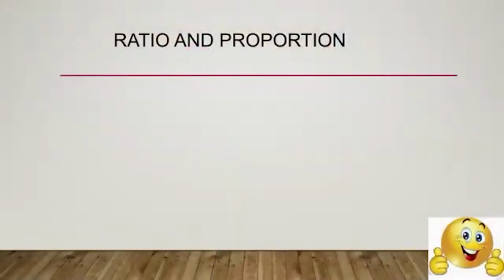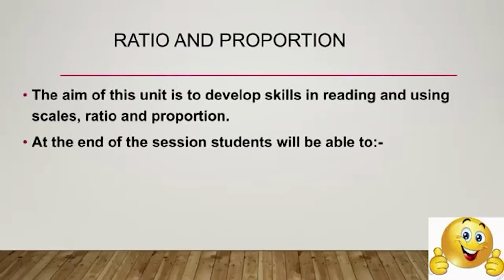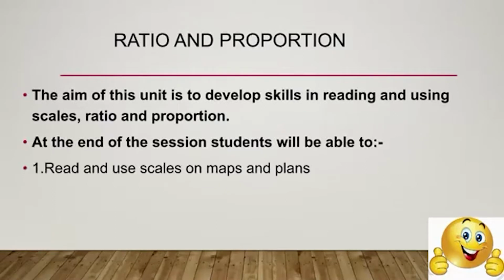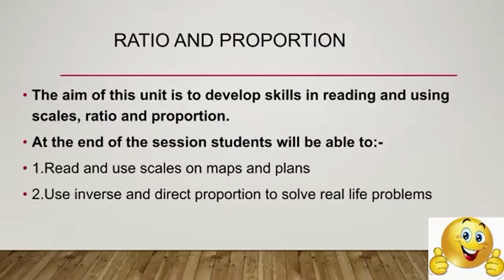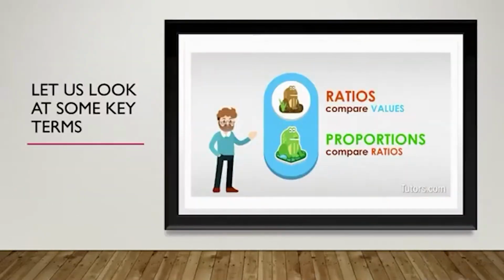So here we're in the unit ratio and proportion, and this unit's aim is to develop skills in reading and using scales, ratio and proportion. For this lesson, for this session, we want to look at reading and using scales on maps and plans, as well as use inverse and direct proportion to solve real-life problems and write as a proportion the relationship between two quantities. All right, as usual, let us look at a few key terms.